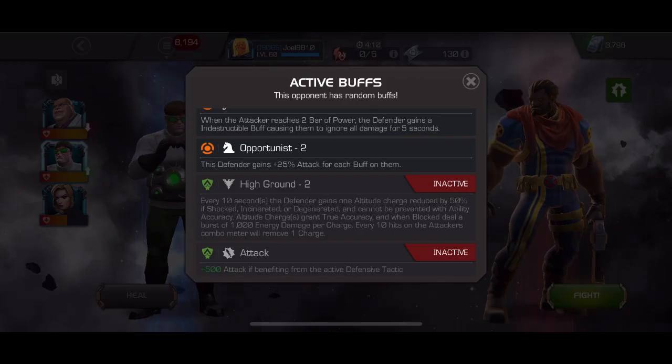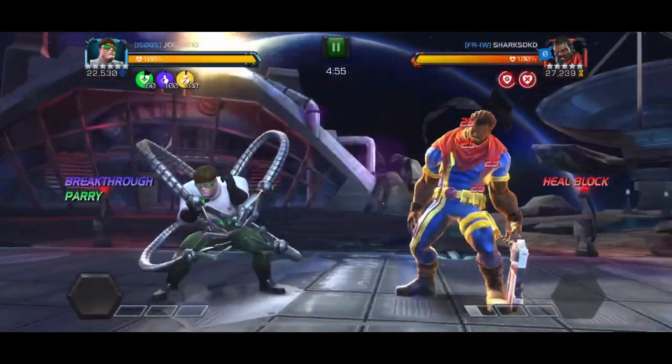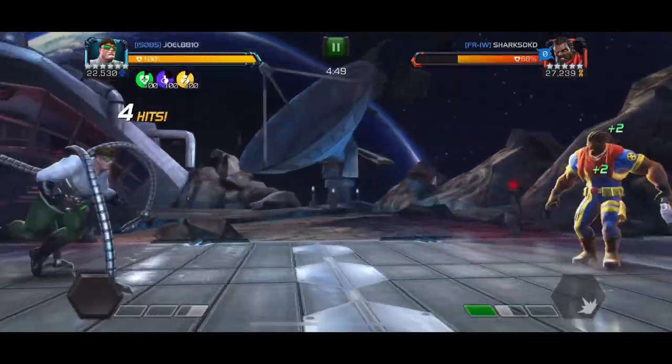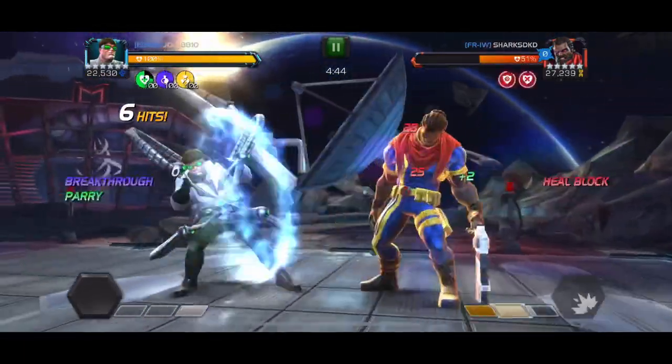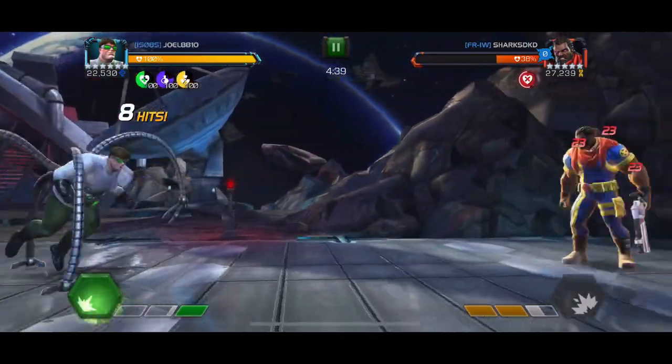So this one's Kinetic Transference and Feats of Indestructible. And we are going to go in with Doc Ock here. And I thought that this would work out really nicely. And again, 3 parry heavies, he's already down to 50%. 4, down to less than 40.